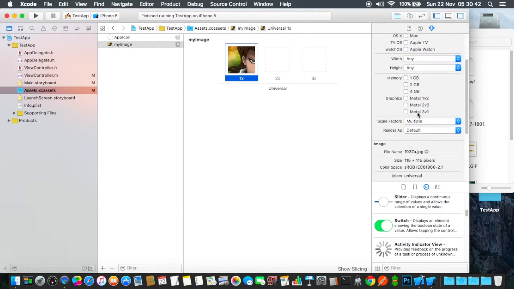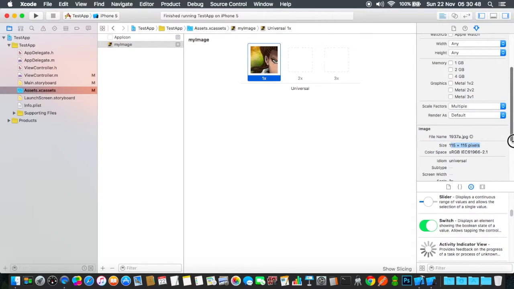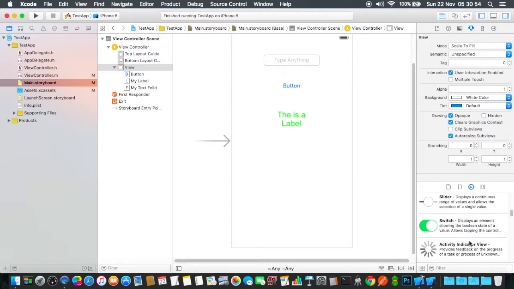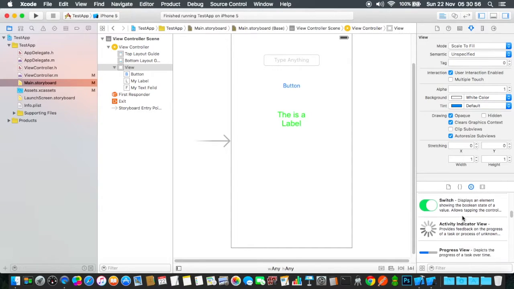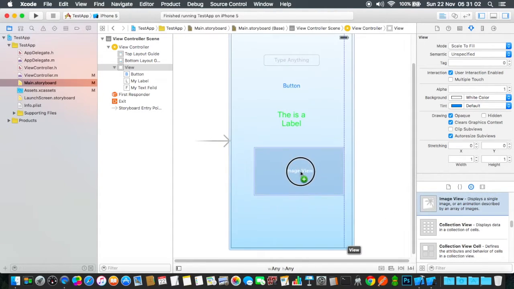Let's see what is the size for this image. This is 115 by 115 pixels. So this is basically a square image that we have. Now to display this in our app, we need to use the object library, and there we get an image view.